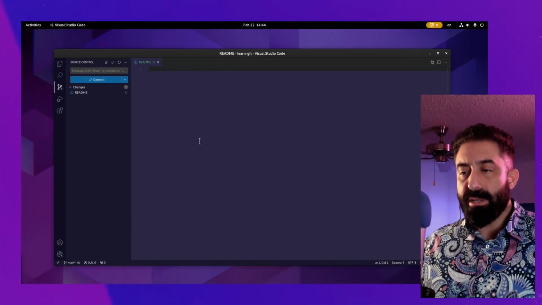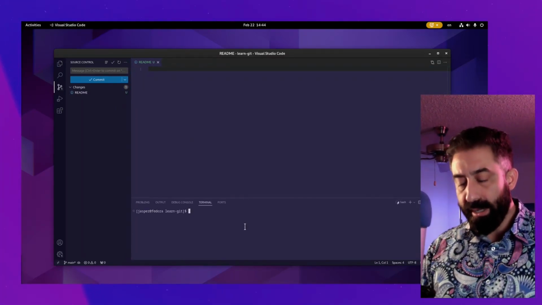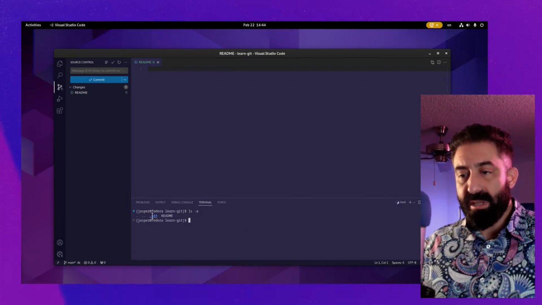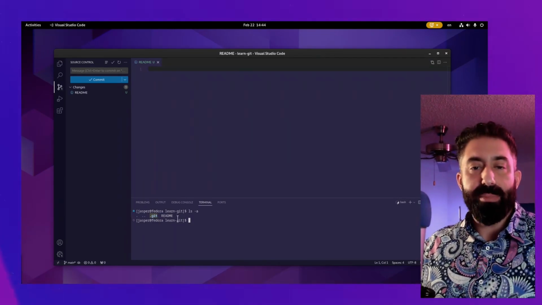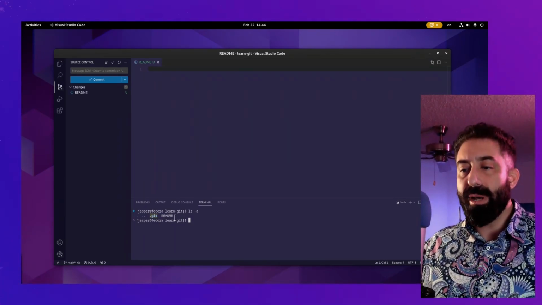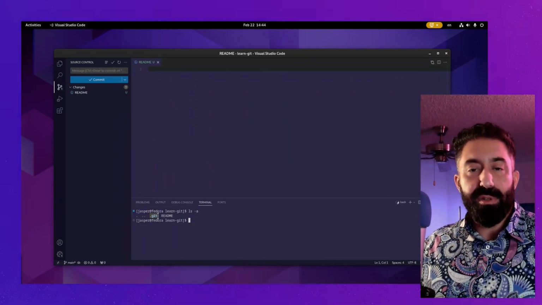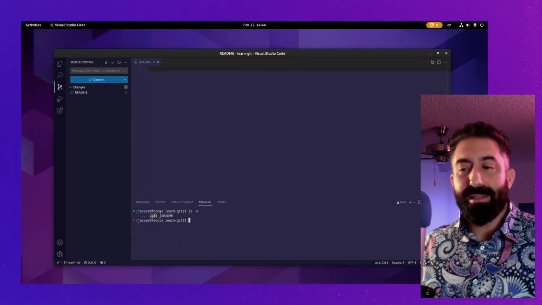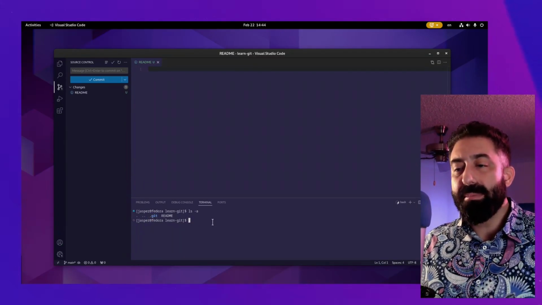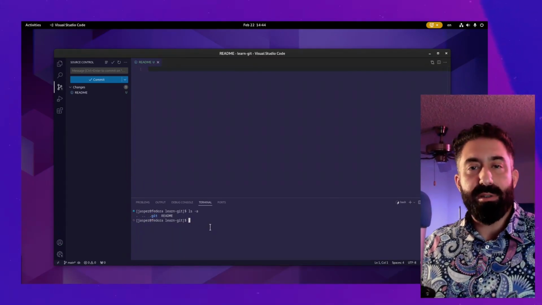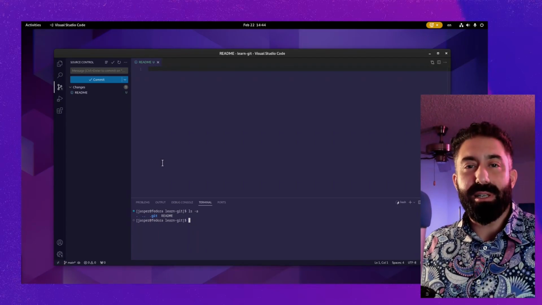And actually, if I just open the terminal real quick, I can show you that what this command did, it actually created a directory called .git. So this is what happens when you initialize a Git repository. Everything that is confusing and frustrating about Git is basically contained in here. So with that done, we can start creating our first Git repo.